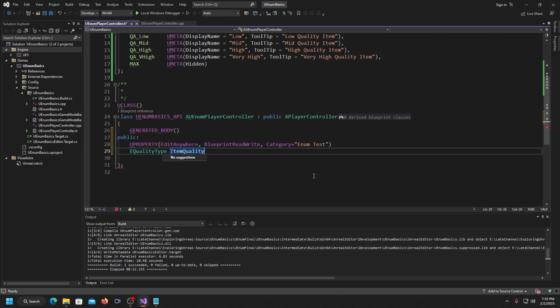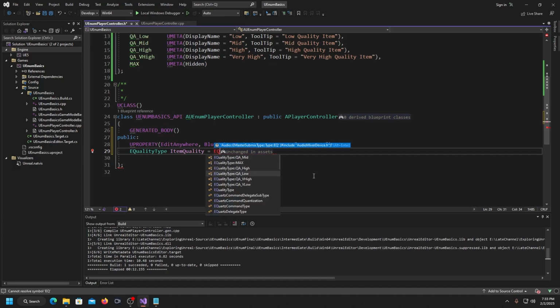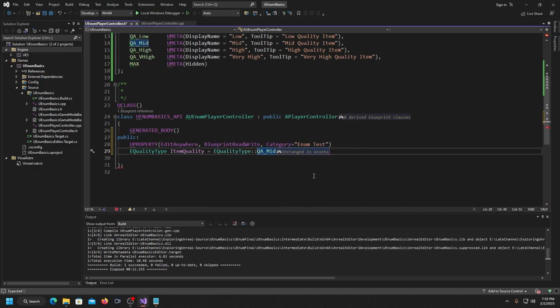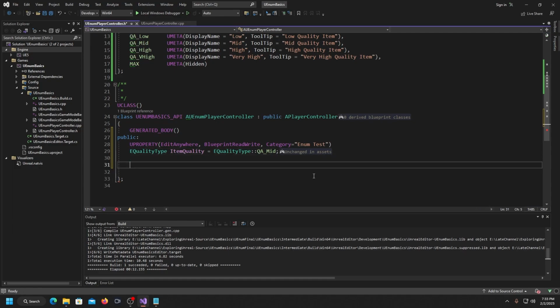And then we're going to go ahead and give that a default value. So we're going to say equality, and we're going to set it to mid as its default value.